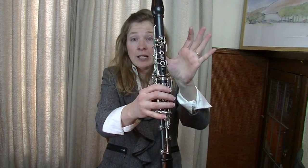So the fingering is, your F is normal, just your thumb covering the hole. Instead of flipping to F sharp using the traditional fingering, we're going to look at our 4 side keys here. And what we're going to do is with the top finger on our right hand, we're going to press the 2 side keys down.